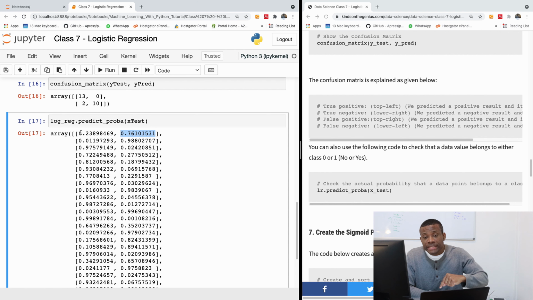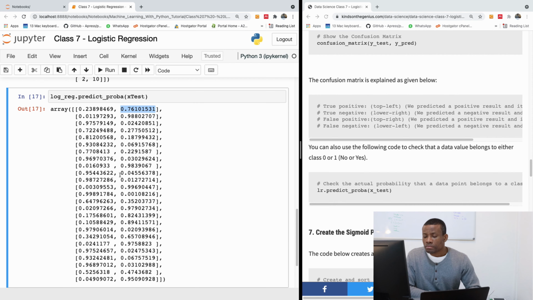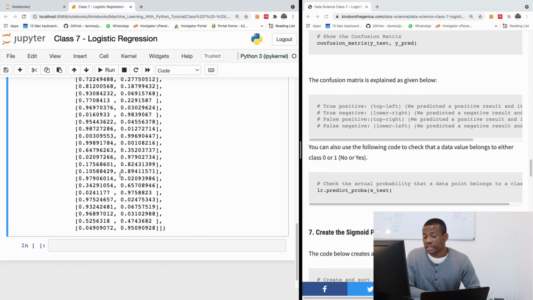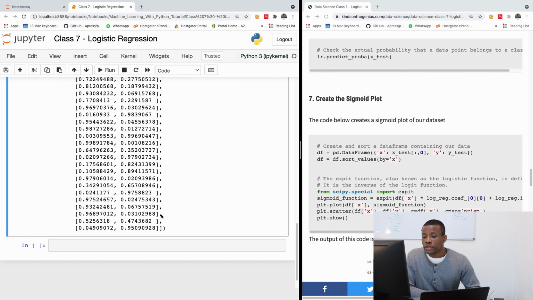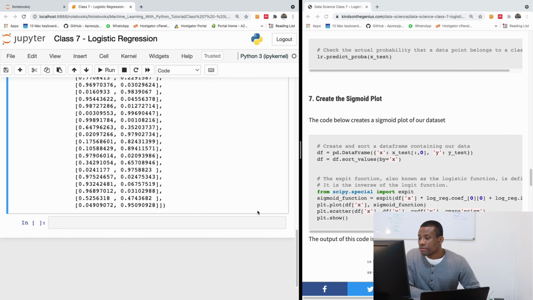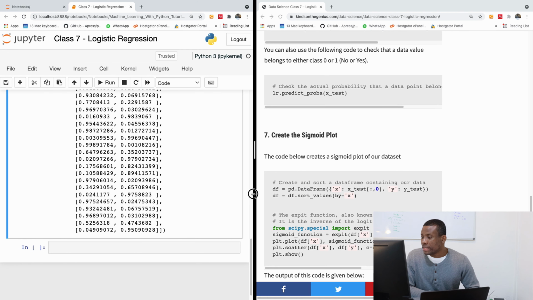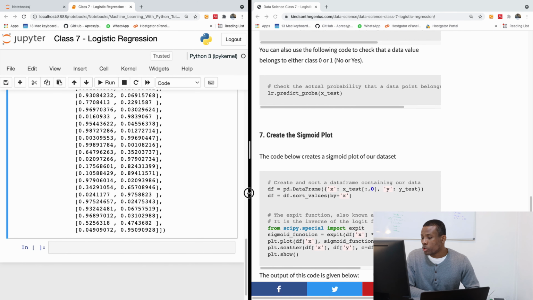Now this is the probability of the predicted value for each of the classes, which is either a 0 or a 1. In this case, we are talking about a yes or a no. Now when it comes to the sigmoid plot, we need to create a data frame, and then we need to do a plot. Now I really don't have time to explain this, but I hope I can.